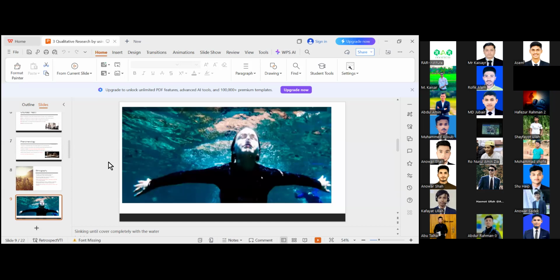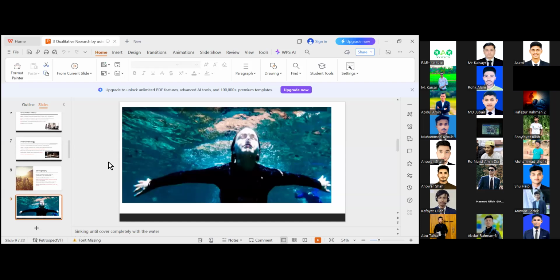So, in qualitative research, the commonly used terminology is immersion. Immersion means sinking until covered completely with the water. In immersion, we study a particular phenomenon, a particular issue in depth.